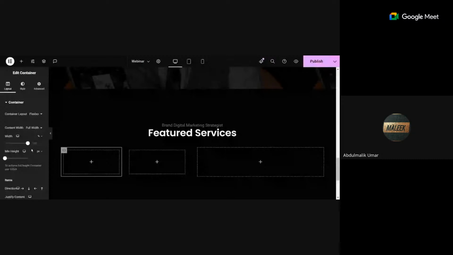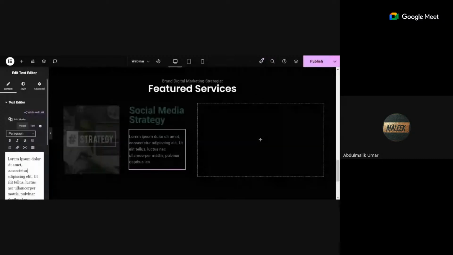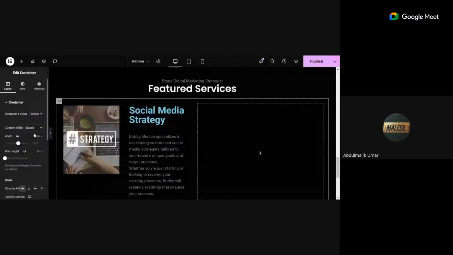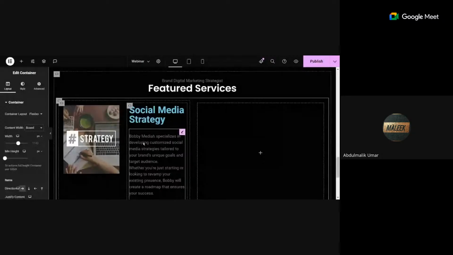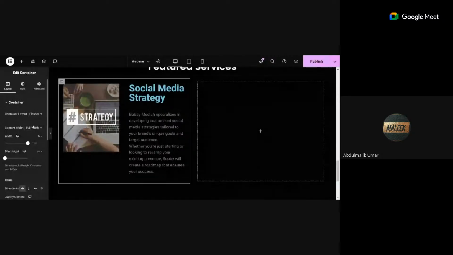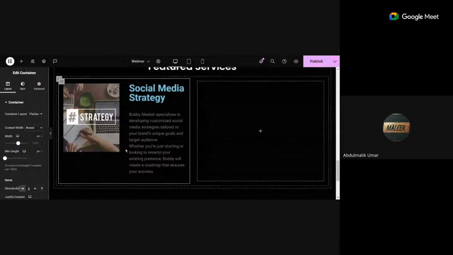Now touch this a bit. This thing is supposed to be what? Boxed, not full bit. It's supposed to be what? Boxed. Now, because it is boxed, this one too will be what? Box. We want to have more space to work with. Let me just put all this now.